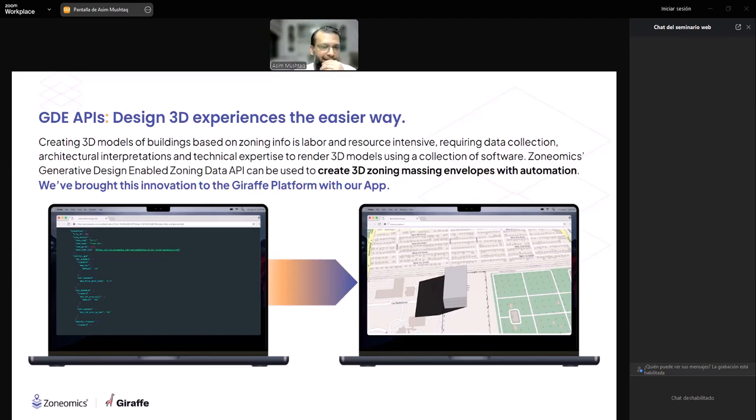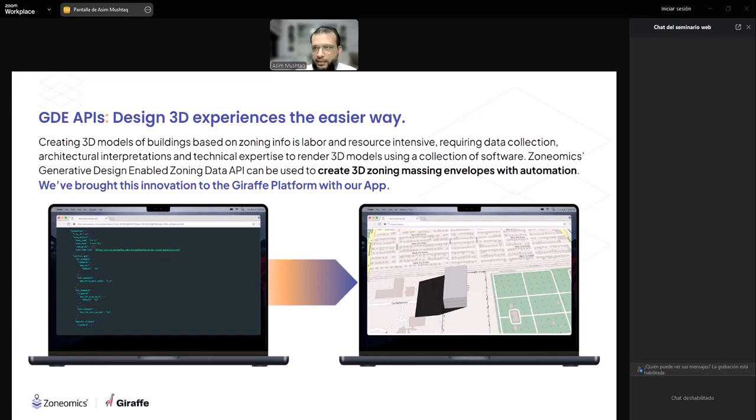So the idea here is that you search for a particular address on the platform. You identify the boundary for the building or the area where you want to build. We provide you through our API all the constraints, which includes the setbacks, the height constraints, the floor area ratio constraints, and so on, and you'll be able to view all of those.